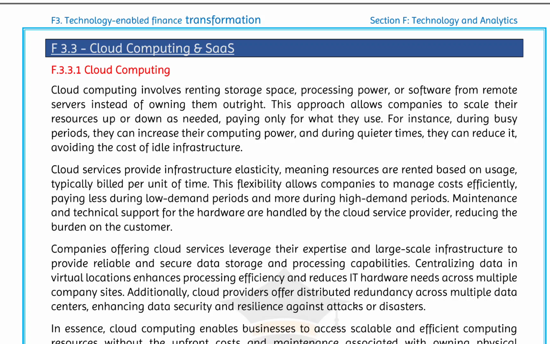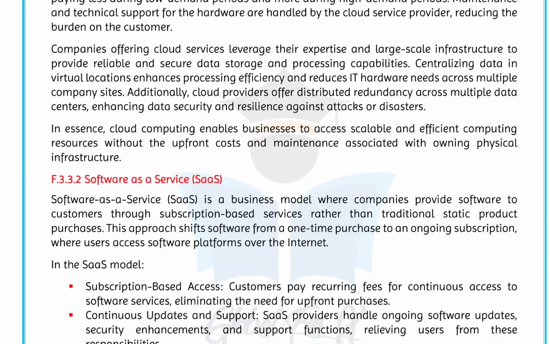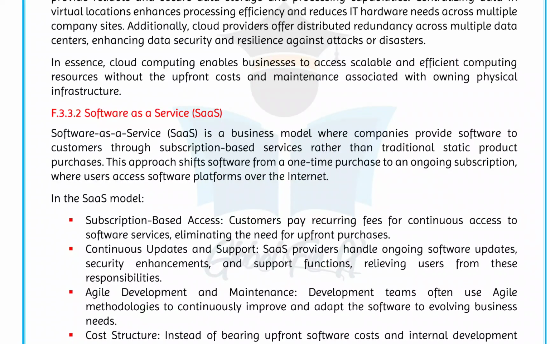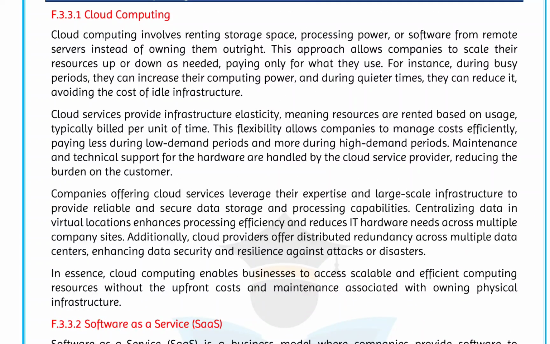So the physical hardware is located somewhere else, owned by someone else, and they are using those resources by paying an amount: a subscription, a one-time payment, a monthly payment, a quarterly payment, whatever it is, as per the vendor's choice. Okay, so cloud computing is basically using the internet to perform activities where the hardware and physical resources are located somewhere and maintained by someone else, and we pay a subscription fee or whatever it is to use those resources. That is called cloud computing.